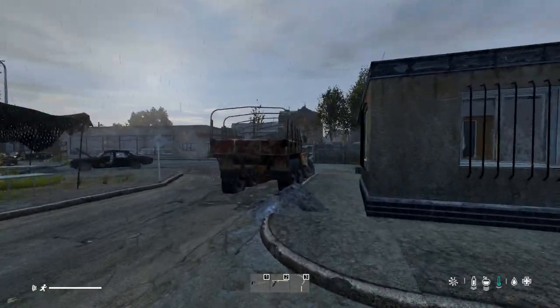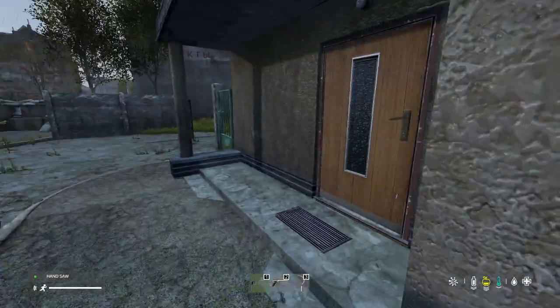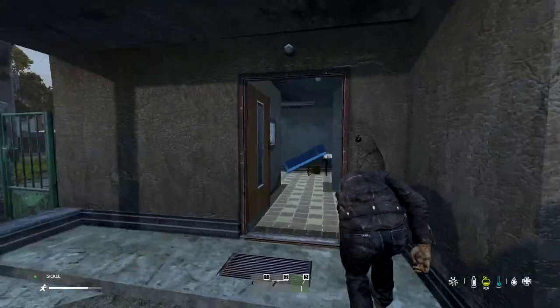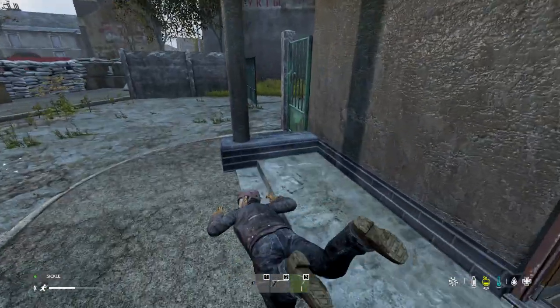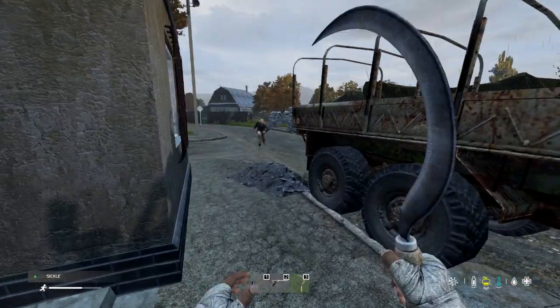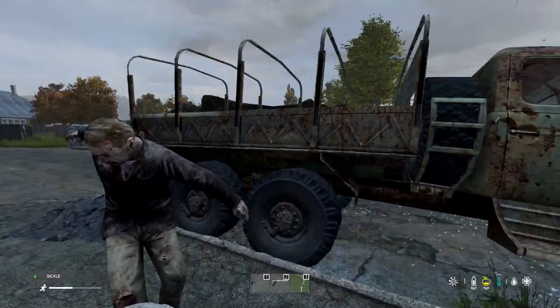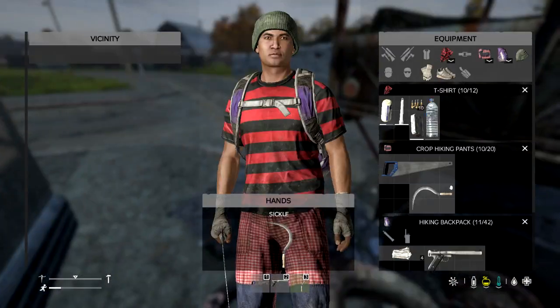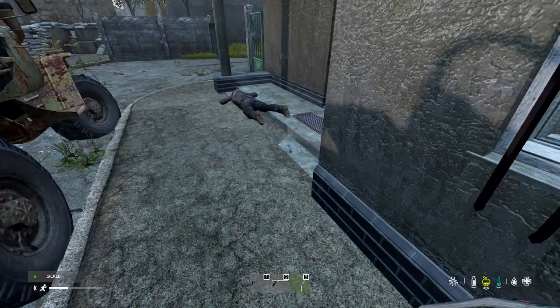Right. We've aggroed a few Zeds. I'm actually going to use the sickle on this one. The reason being, the saw puts them down a bit slower. The sickle is a lot quicker, in my experience. Two hits, three, usually maximum three.